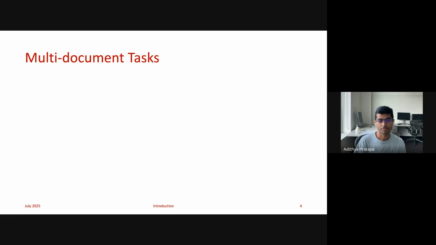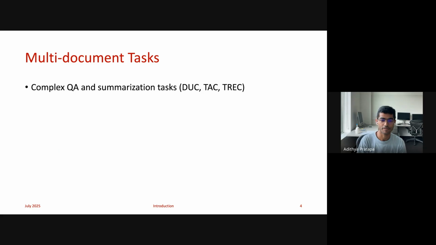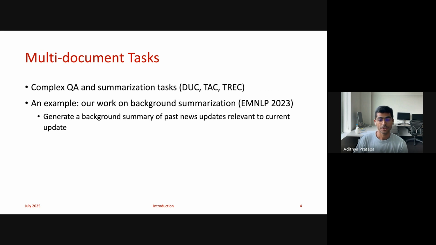So, a brief overview of multi-document tasks. This is not something new. There's a significant amount of literature on multi-document question answering and multi-document summarization going back over two decades. There have been a lot of shared tasks, including DUC, TAC, and TREC, where people have tried to build benchmarks and systems that help with complex question answering and summarization. We have also released some benchmarks in this regard.